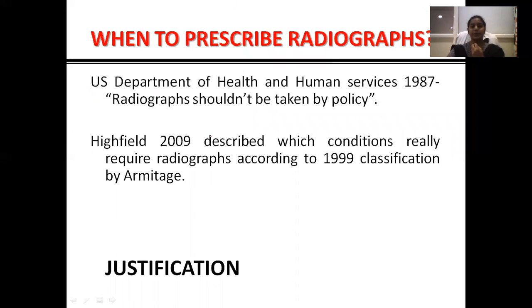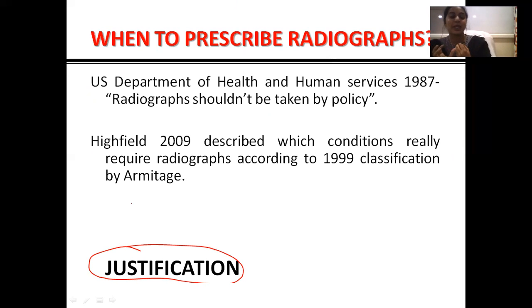So yeah, the interesting point comes here. When to prescribe the radiographs? The US Department of Health and Human Services in 1987 stated that radiographs should not be taken by policy. You should take them only when radiographs are needed. So this is called justification. Okay. So this is what I was talking about in the introduction. Are we really able to justify our prescription for radiographs? Justification is something which makes a difference.